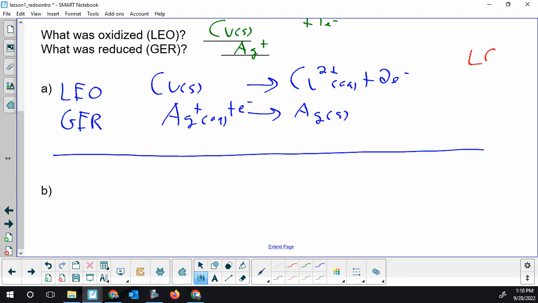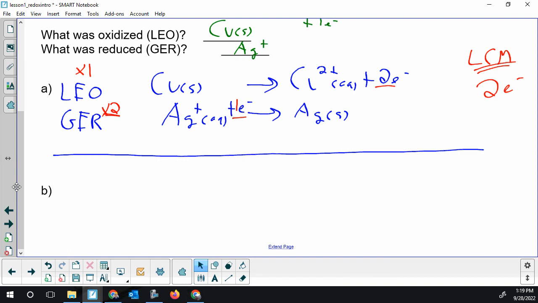So the lowest common multiple between 1 electron and 2, okay, there's no number here, so 1 is always implied when there's no number. The lowest common multiple will be 2. That's the first repeating multiple. Okay? And that's going to get hidden in our net. So to have 2 electrons on the top would multiply by 1. We don't need to do that. But the bottom half reaction needs to get doubled.